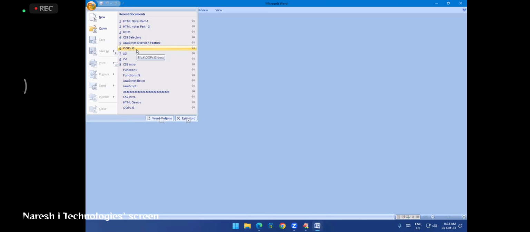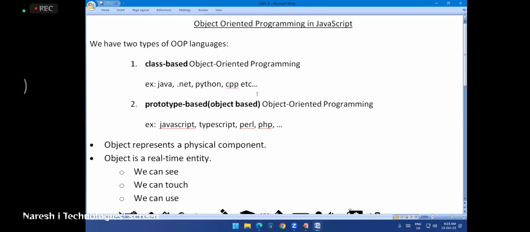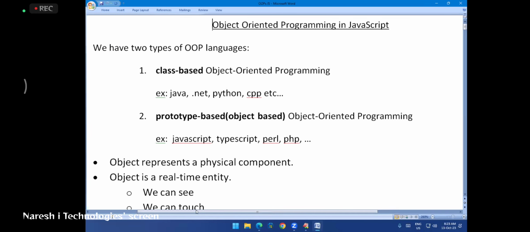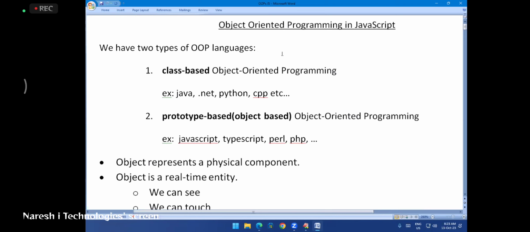So the next one is OOPS, sir, object oriented programming. But before starting the topic, like in your Java, like in your .NET, don't expect that depth of OOPS here. Here OOPS is hardly 3 days and that's all. In core Java, we discuss the OOPS concept for 1 month, even 1.5 months. Only OOPS, 1.5 months we can explain.